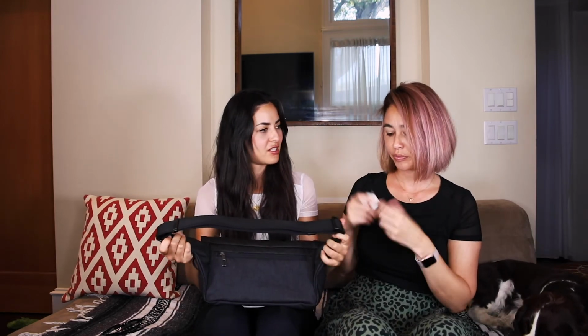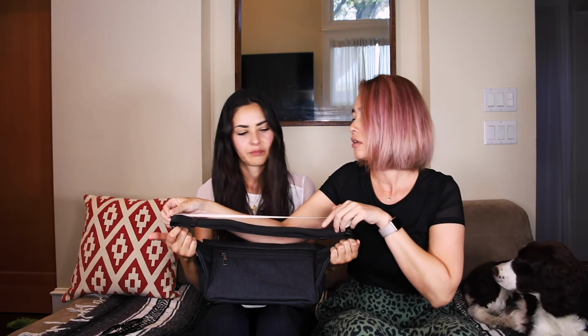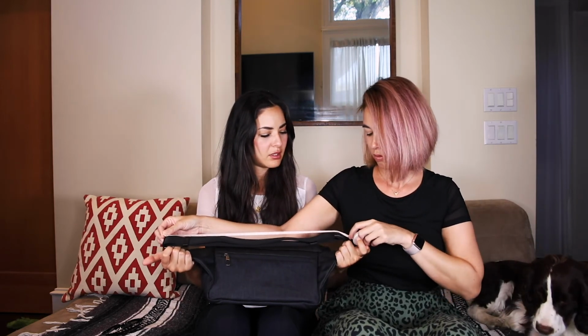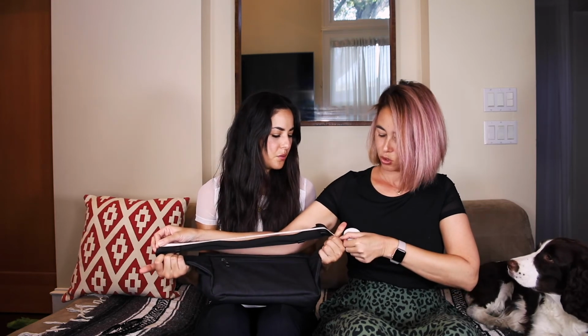And the number one question we get asked all the time, which we always forget to review, is the strap length. So we're actually going to show you in real time how long this is. Right now, for us, it's perfect. It's the shortest length, which is, these are the inches, so it's at 20 inches. About 20 inches is about normal for us.